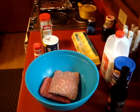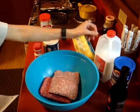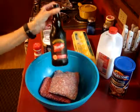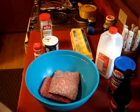So I will add some onion powder in there to give it a little bit of an onion flavor from me. And as I said, I'm combining recipes, so I'm going to be trying some of the extra stuff out of a recipe from Deep South Dish. It's a website. She also has a cookbook. But I'm going to be putting a little milk in there. There's the milk. Worcestershire sauce. And an egg. And I'm probably going to add a little extra garlic in here.